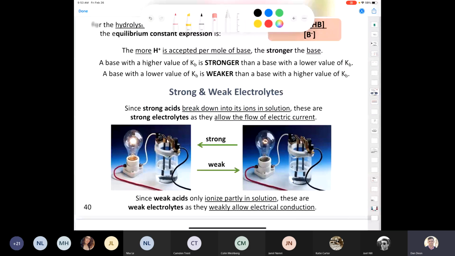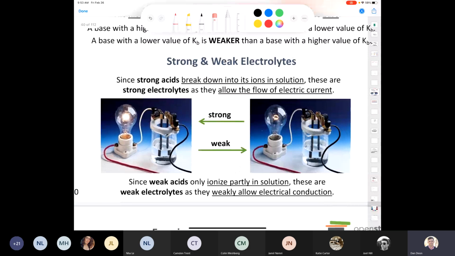Before we do, I want to mention electrolytes a little bit. Many of you were my students in General Chemistry 1, and I remember we talked about electrolytes in this class, and later on we'll talk about electricity and electrochemistry. Not today, but if you take a strong acid and put it in a solution, and then run a current through that solution, that's what's going on over here. This beaker on the left has a strong acid in it. It allows for the conduction of electricity, so it allows electrons to flow through the circuit, and therefore it lights up the light bulb.